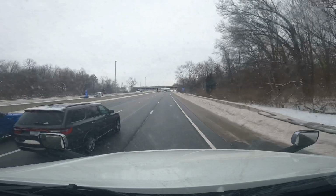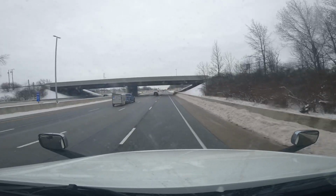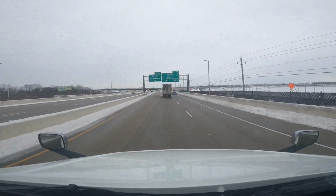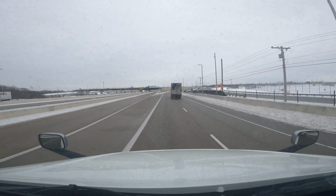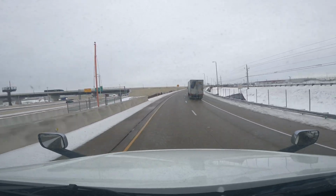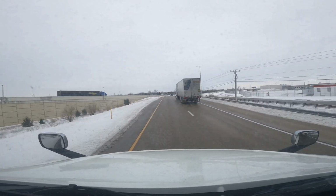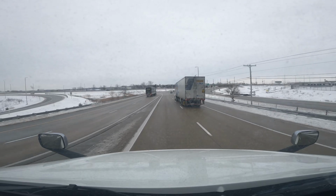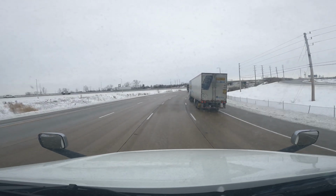That's the one thing I don't like about that system, is that it picks up a groove in the road. You think you're getting close to the lane, and you're not. See, during the storm, this was one of the areas where they were having a lot of issues with slide-offs. We're out by the airport right now, and we're about to switch over to I-70. Nice and easy around the curves.